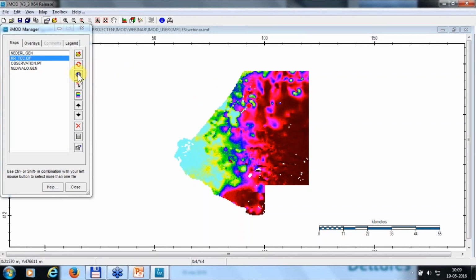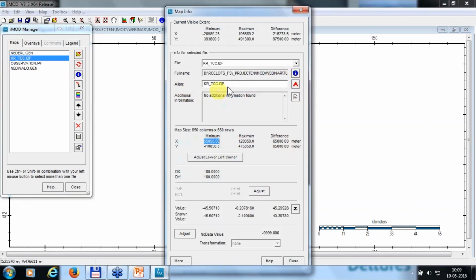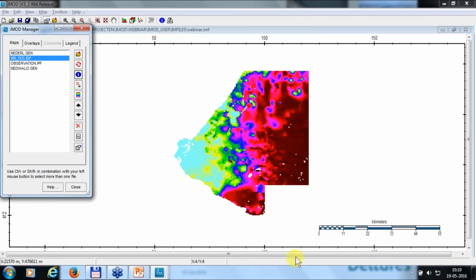If you click on the I button, you get some more information about the IDF, about the extent we're looking at now, something about names and location of the file, something about the number of columns and rows, and some information about the values in the grid. As it comes to the values in the grid, it's also nice to have this button here.